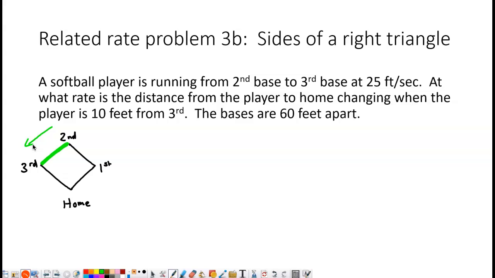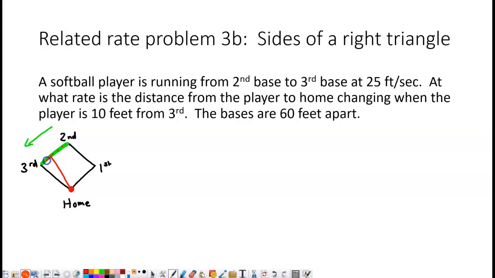All right, so here's home. Now, if this guy is running, then he's going to be at different points along this. So basically, his distance at the beginning will look like this. And then as he starts to run, it'll look like this, and then his distance will be like that, and like that. So every moment he gets closer and closer to third base, his distance from third base is changing.